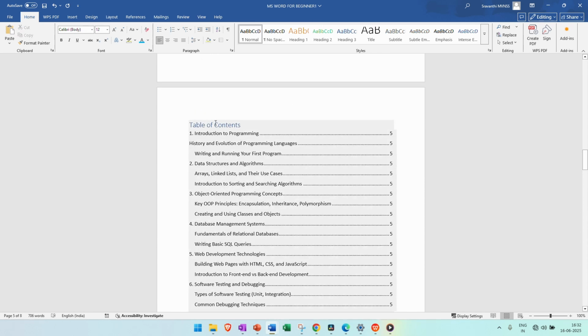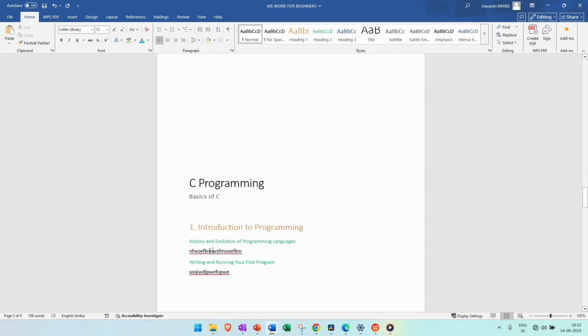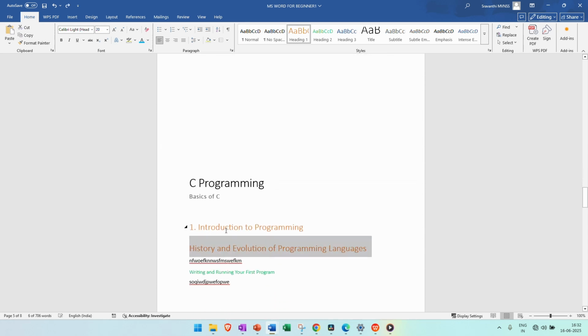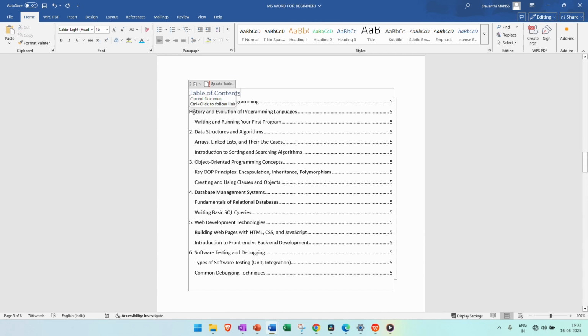Now what happened, also another important thing is, if you notice, I made a change over here, right? Initially this was marked as heading 1 and this was also marked as heading 1, but I went ahead and updated this because this was wrongly marked as heading 1, this was actually heading 2. Okay, now what happens over here, if you see, it's marking this as heading 1 itself still. How can I update this?